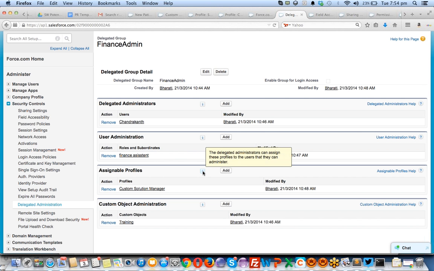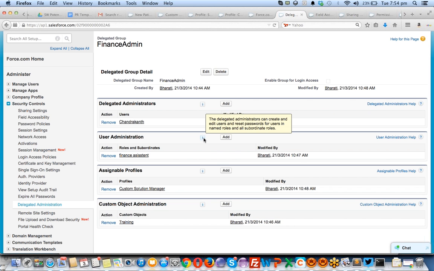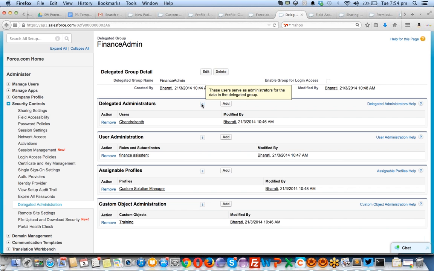Okay, and they can give some access to them, and he can modify this set of data. So this set of objects' data he can modify, and for this set of people he is going to modify. You got it? So let's do one thing. We'll try some example in tomorrow's class. It's really simple.